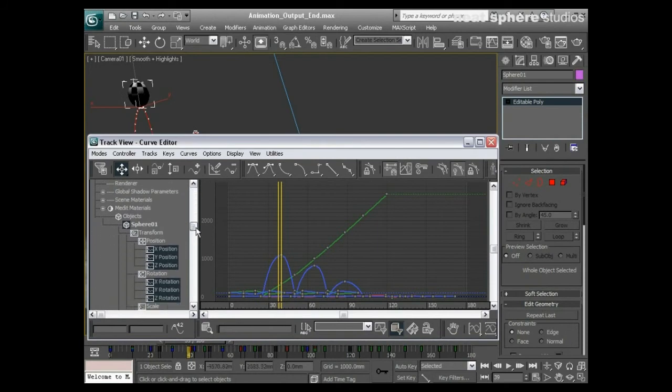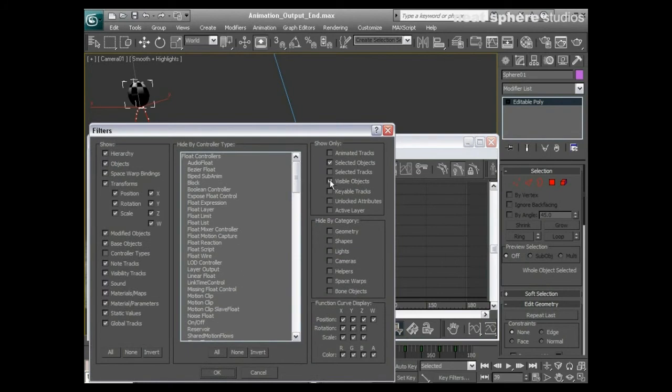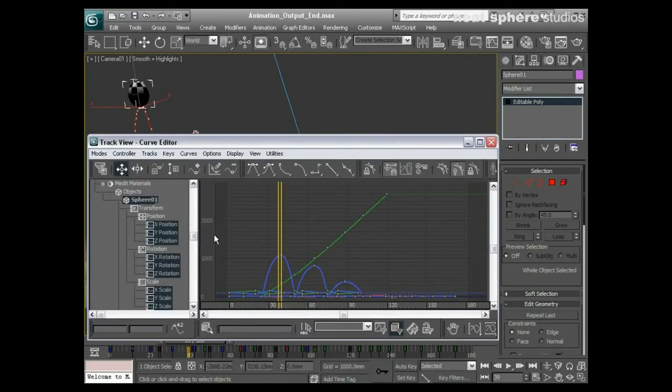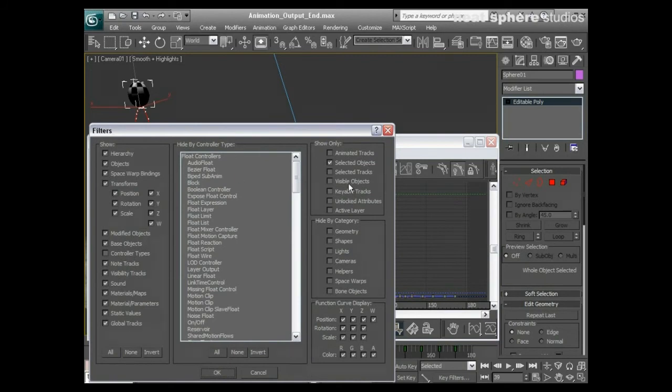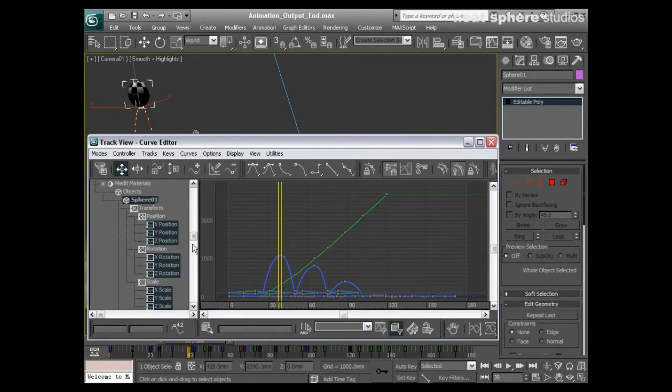So if I just reselect the ball, you see I can show just my position, or just my rotation, or just my scale. And if I click on individual elements within this, you can see that I'm getting different bits of information appearing. So when I show transform or I show sphere, I should be showing just everything for the selected object. There we go. So that was a filter that I used, and you'll find that by using these filters, if you set it to selected objects only, it means that you don't get your timeline down here too crowded.